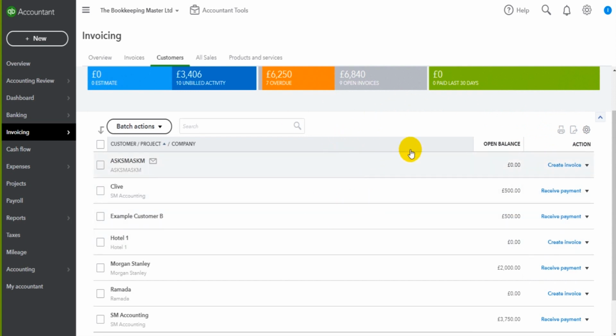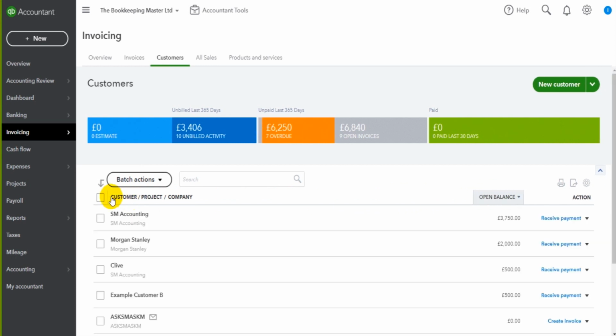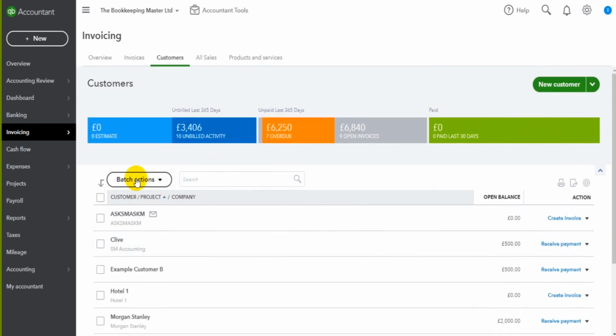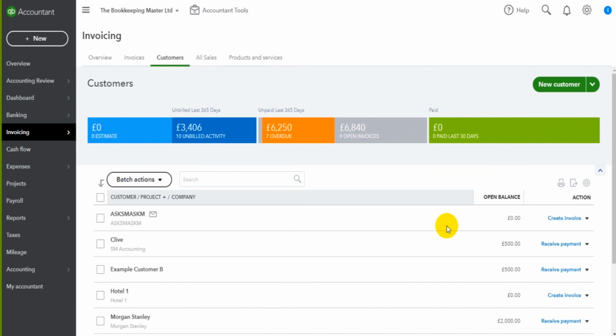As also with the chart of accounts, we can show the customers in alphabetical order, in project order. We can have a look at customers in balance order. All these lists are very similar on QuickBooks Online. It's really up to you how you want the information to be displayed. For me, I just like things in alphabetical order. It's generally the simplest way of doing things. Putting customers in balance order is helpful sometimes just to see what is outstanding and who owes you the most amount of money.